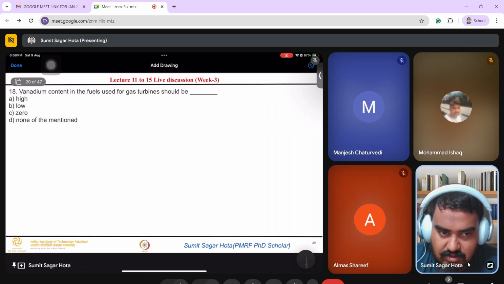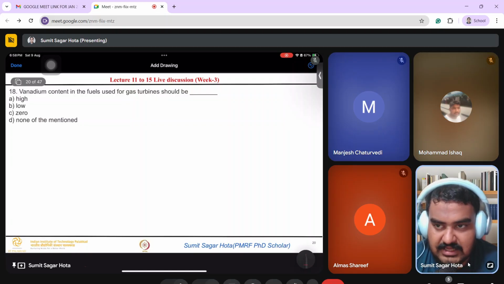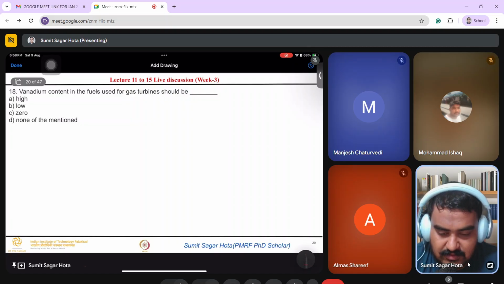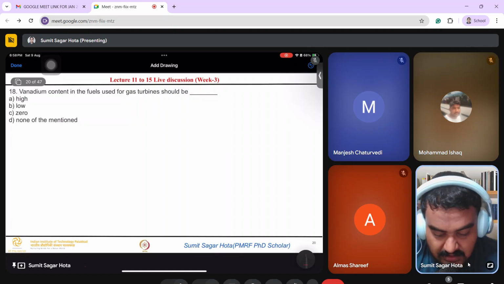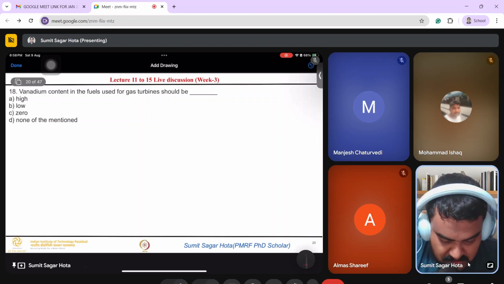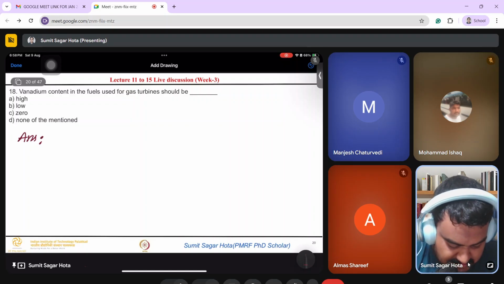Even if you don't know the particle name, because it will be any 0.001% or 0.10001%, that much percent, many particles can be there. If you don't know them and they ask whether it should be high or low, always the option will be low. But still, why that is so, we are also now going to see.